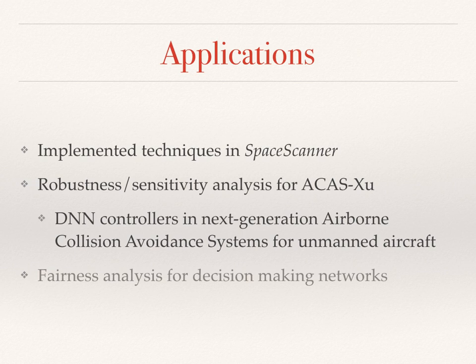And we have implemented the techniques in SPACE Scanner, and we have applied them for the robustness or sensitivity analysis for ACAS Xu, which is a family of neural network controllers developed for the next generation airborne collision avoidance systems for unmanned aircraft. And we analyzed one network from this family. And here robustness or sensitivity means that we want to analyze how well the controller performs if there are small perturbations coming to certain inputs. And the analysis can also be applied for fairness analysis of decision-making networks, but I will not cover that here.